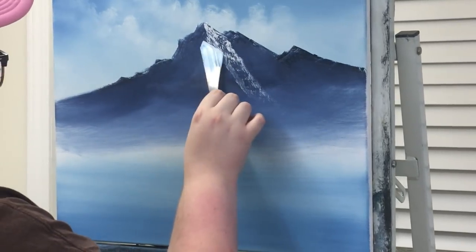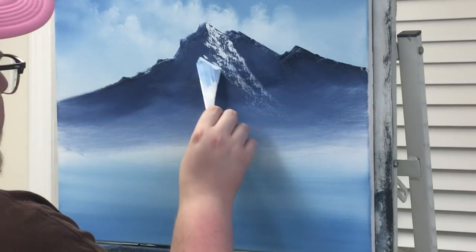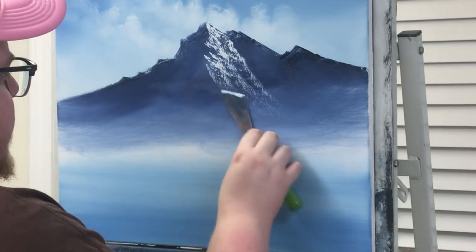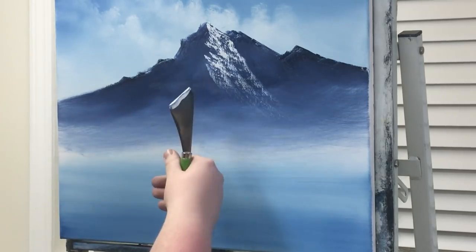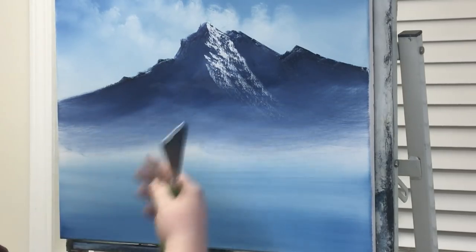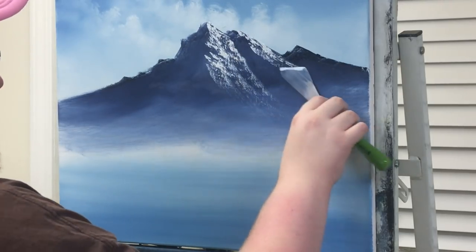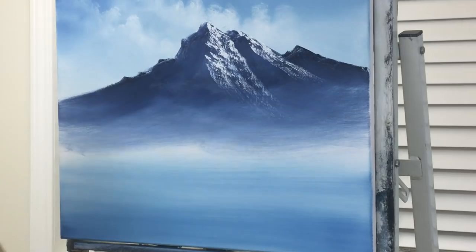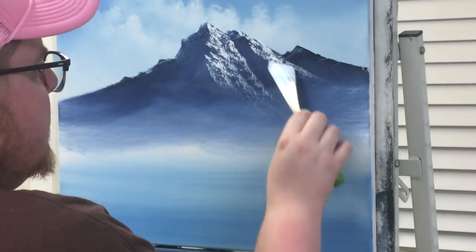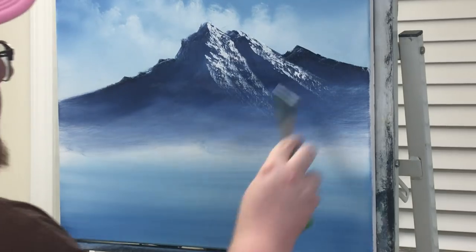You need a decent paint — you don't want something that's completely dried out. If you use something that is completely dried out, you're going to be hurting, because it's not going to blend easily off the knife. It's not going to come off the knife smoothly. So you want something that's kind of creamy but not really soft — something kind of pasty, more like peanut butter kind of texture. Peanut butter is creamy and smooth, it's not dried out.